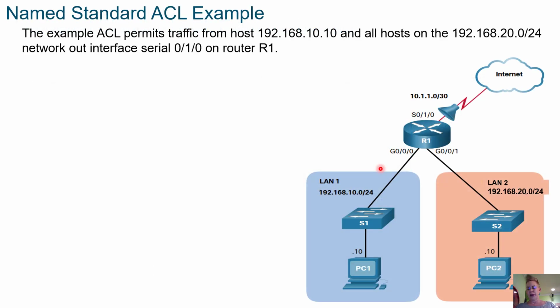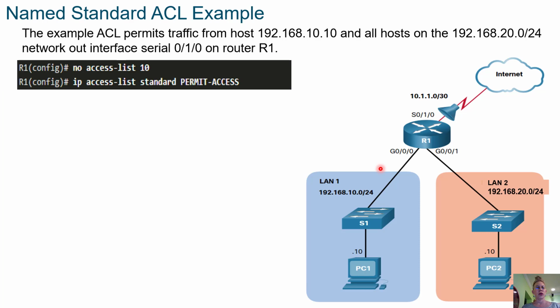Now let's see what this would look like as a named access control list. The first thing is I'm just going to take it out as a numbered access control list. We're going to use the same topology. So IP, because remember we're going to be doing a named. When it's a named, I have to start the command out with IP. What configuration mode is that going to put us in? That's going to put us into access list configuration mode. And I'm going to call this permit access. Also, I'm doing a standard access list. If we were writing an extended, we'd type extended there.